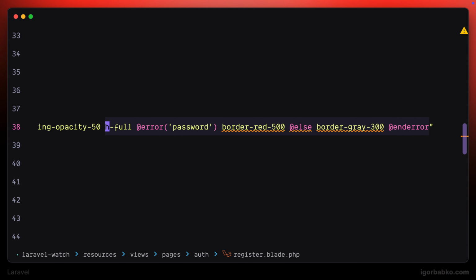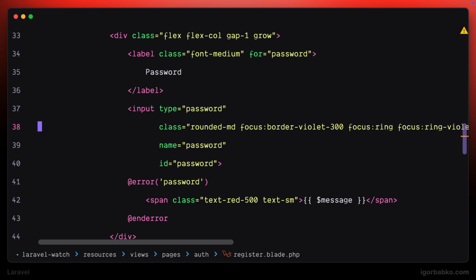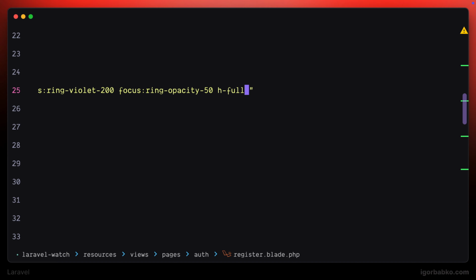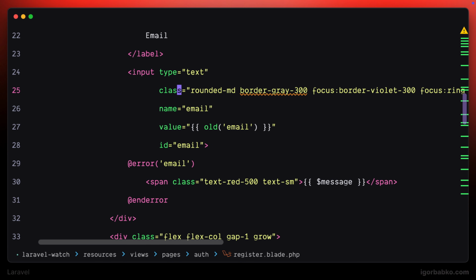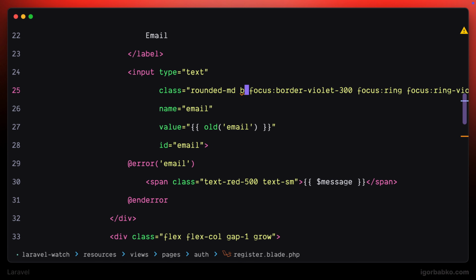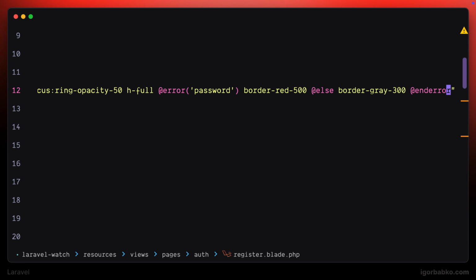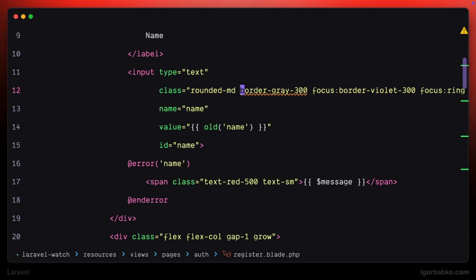And let's do so for all other fields. I'm going to use the same conditional by using error directive and use either red or gray border color based on the state of the validation of this field. The same thing we'll add for the first name field.